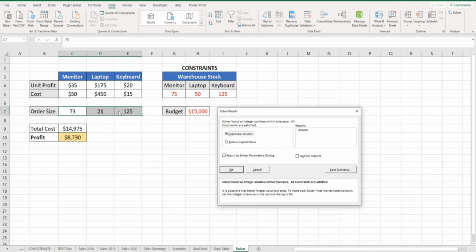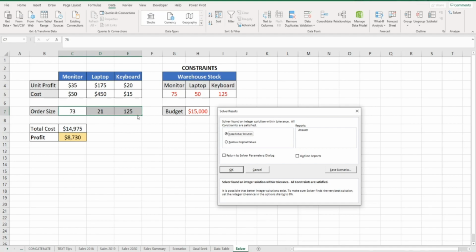And this makes our cost $14,975, which is $15 below our budget, and we achieve a maximum profit of $8,730. So we purchased 73 out of 75 monitors, and then we only purchased 21 out of 50 laptops, but then we bought all the keyboards.